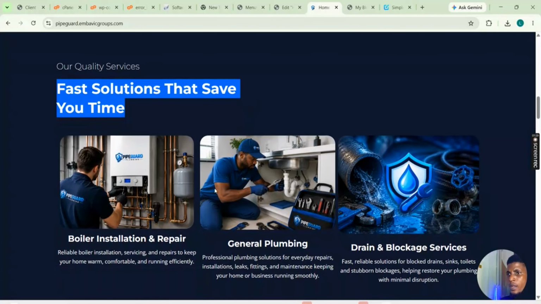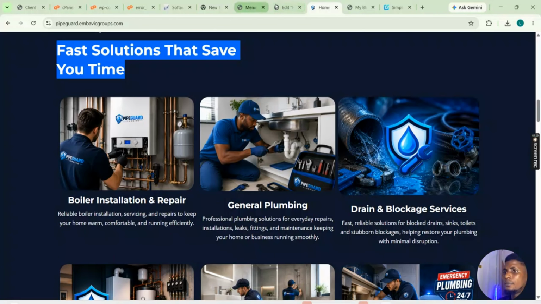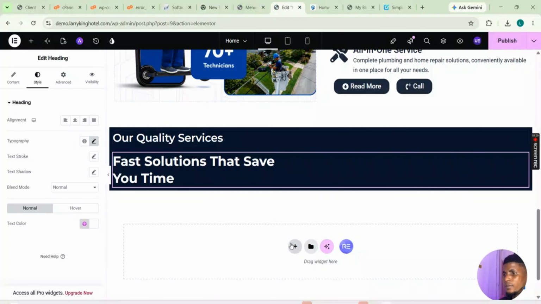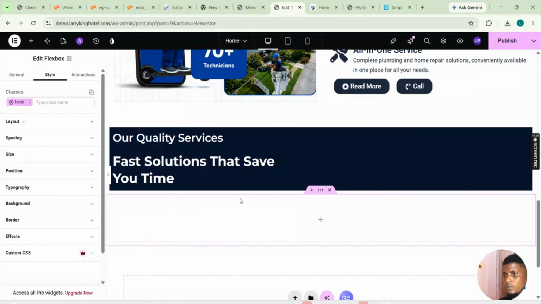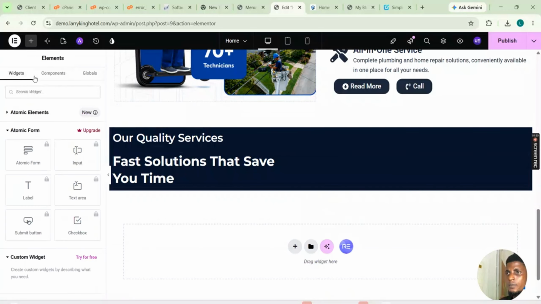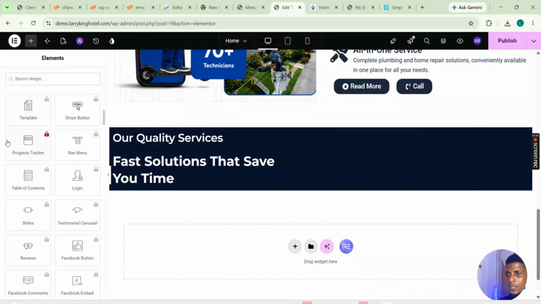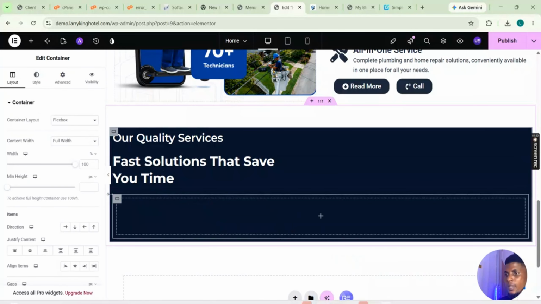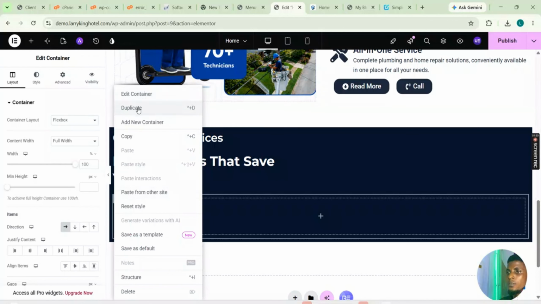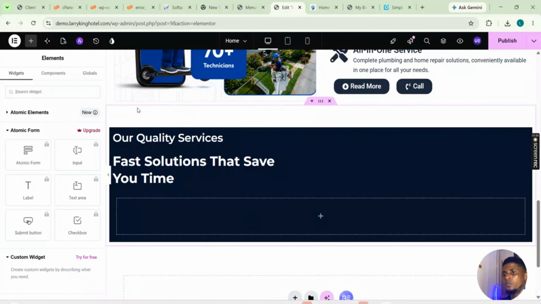Come to home, what we have. So now we are adding another. Now we're going to add another container. So it should be like this. Let's look for container and add container to that. So now the container is there. And what do we need? Change the direction to this and paste it 3 times. So since it's not going up, resize it and come back again and paste container.